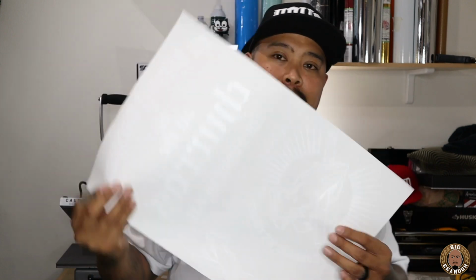Now, why am I showing you this piece of paper with the prints on it? I just want to let you know that one piece of paper right there costs $1.50. What I got on this piece of paper was a screen printed transfer for all of these designs for $1.50. You're probably thinking, where can I get $1.50 transfers from? You have to buy them in bulk. So you order 100 transfers, $1.50 a transfer, that's 150 bucks for 100 sheets just like this. This is 19 or 20 inches by 14 or something like that. Not exactly sure, I can't remember, but what you get is all of these designs here. As much as you can fit on this one piece of paper is what you pay $1.50 per sheet for. That's the beauty of using Plastisol Transfers.